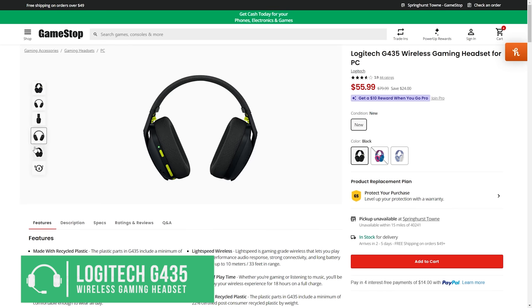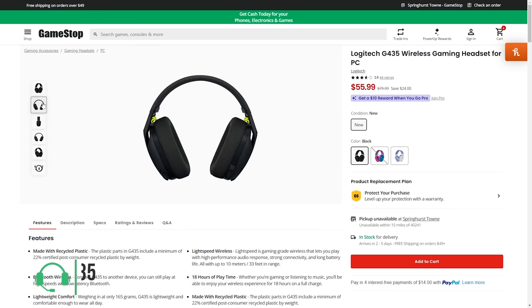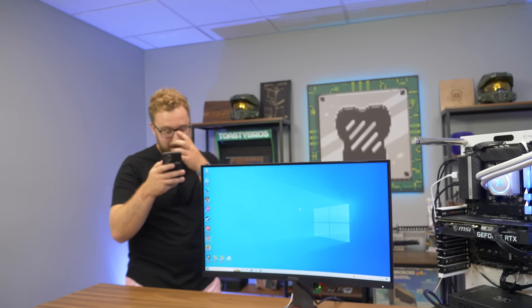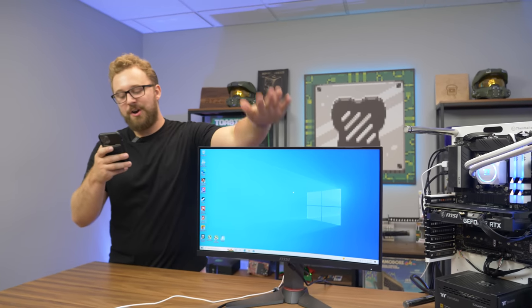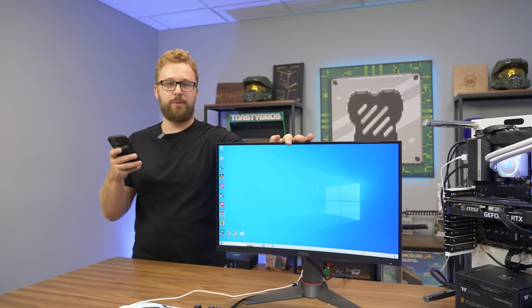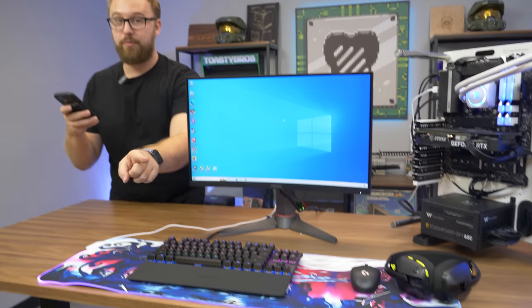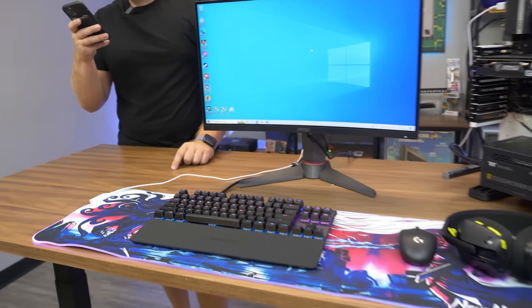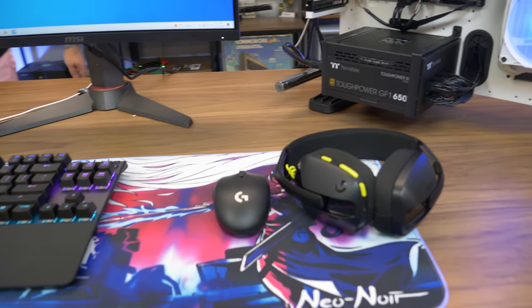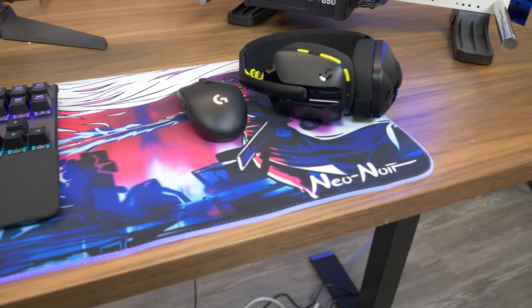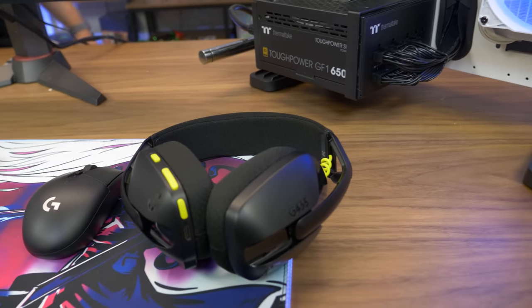And altogether, you know what, I'm gonna verify. I think I put a price on here for the setup. Let's see. I'm gonna do quick maths because I did not add this up. $127 for the monitor, $7 more than I said. I just lied to you guys. We got $96 for this keyboard, pricey keyboard. The G305 was $37.99. The mouse pad was $39.99, so pretty expensive for a mouse pad. And the headset was $55.99.